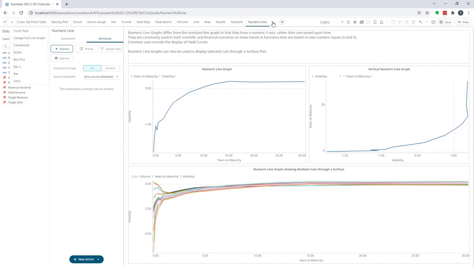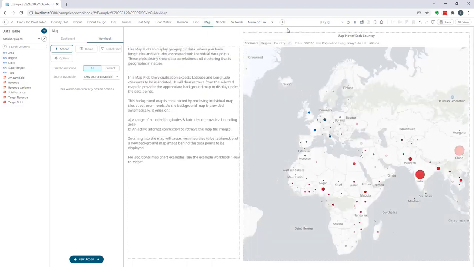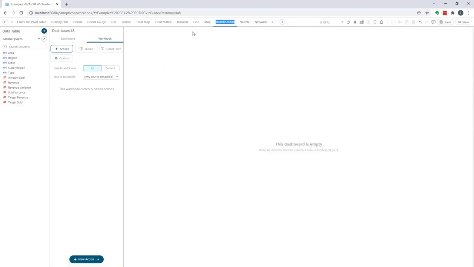ribbon here. If I want to create a new dashboard tab, and just for clarity's sake, I will switch over to this dashboard. In this position, if I press this plus sign and say add new dashboard, it's going to be created immediately to the right of the dashboard which I was showing when I clicked the plus sign. And the name is at first automatically generated, but it's then also selected and active for renaming, so I can immediately start typing to change the name. And when I'm done, I click outside of the tab and it gets applied.